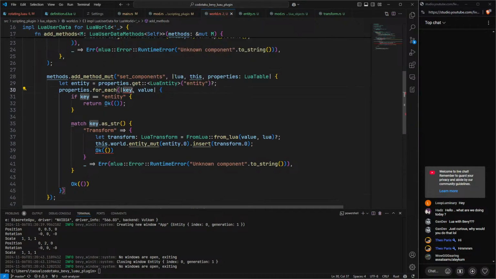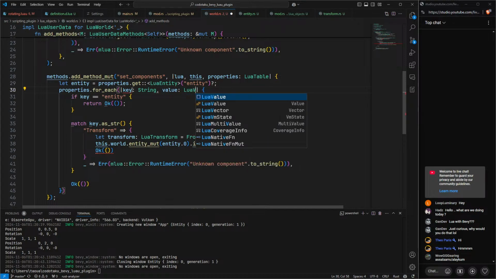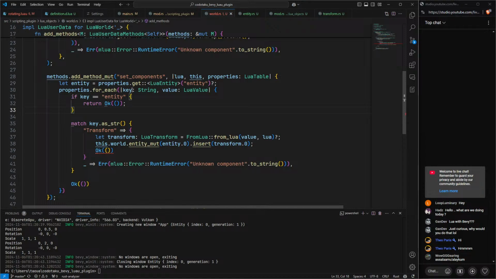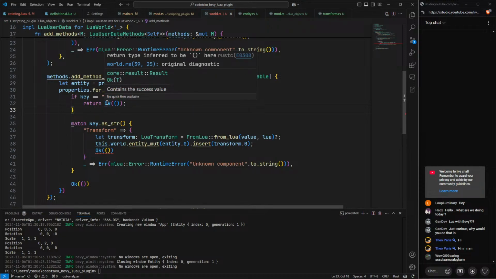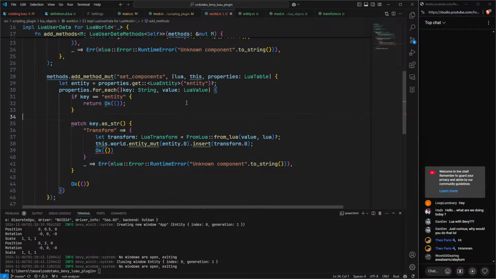So key should be a string, and the value could be any Lua value. So if key equal to entity, then we're going to return okay. And return type preferred to be, well, no. It's going to be, well, nothing. True, at least for now.